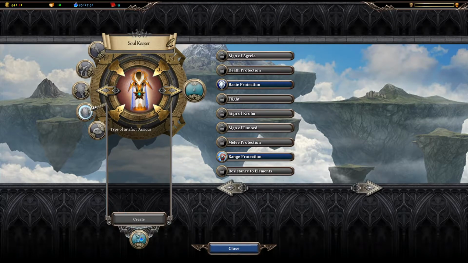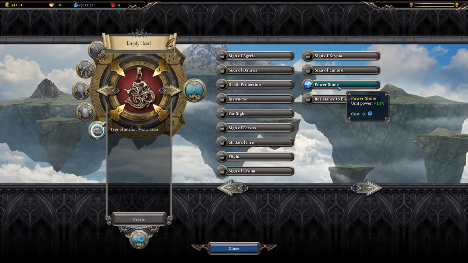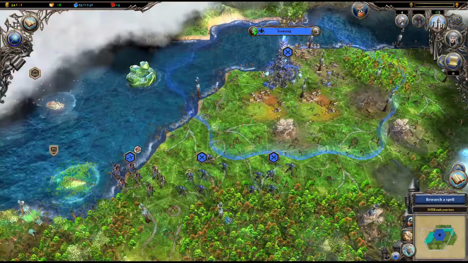I wonder who can wield these things. Can you give them to regular units, or do you have to give it to a hero? I don't have a hero yet. Power stone. Honestly, if I want to create a magic item, I want to give it a healing spell. Cool, though.